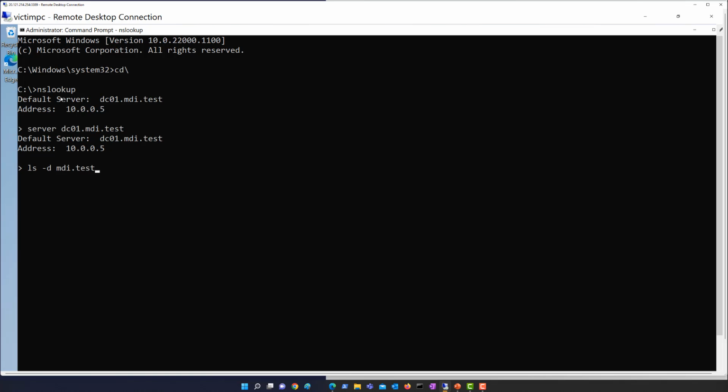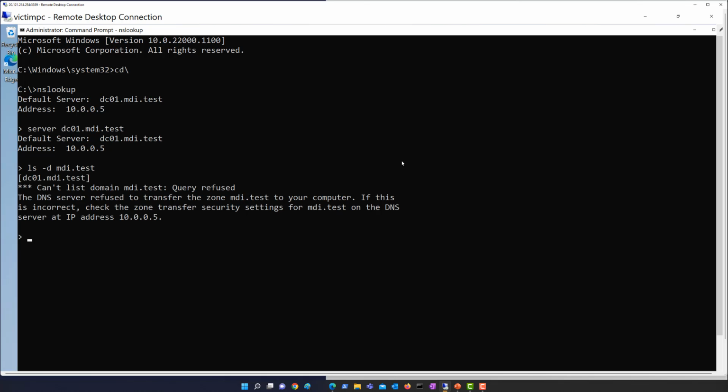It should fail actually, and that's what it is. And now we should be able to see this attack in our MDI portal. As I said, this time it might take 15 minutes to show up there, but I have already done it multiple times, so I should be able to show you how it actually looks there.